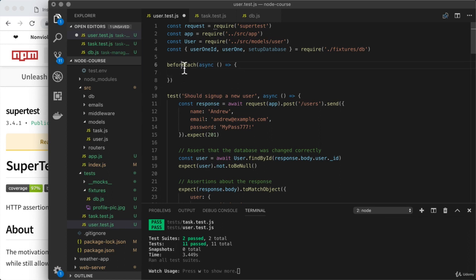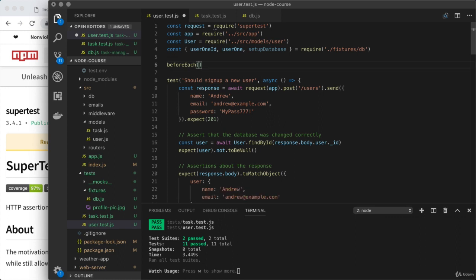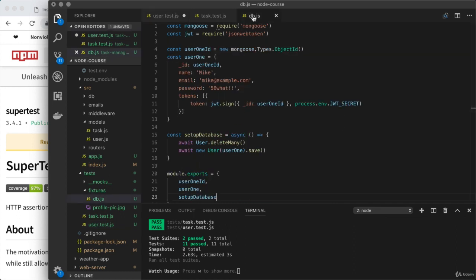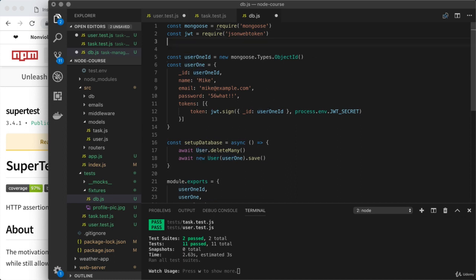All we have to do to get beforeEach working once again is to remove the function we're currently passing in and pass in setupDatabase instead. Now, once again, the advantage of doing this is that I can simply use this one line in task.test.js to get access to all of these same features over there. Now, the only other change we need to make is over in db.js. We just added that new code which uses the user model that's sitting right here. So we need to make sure we load that in as well.